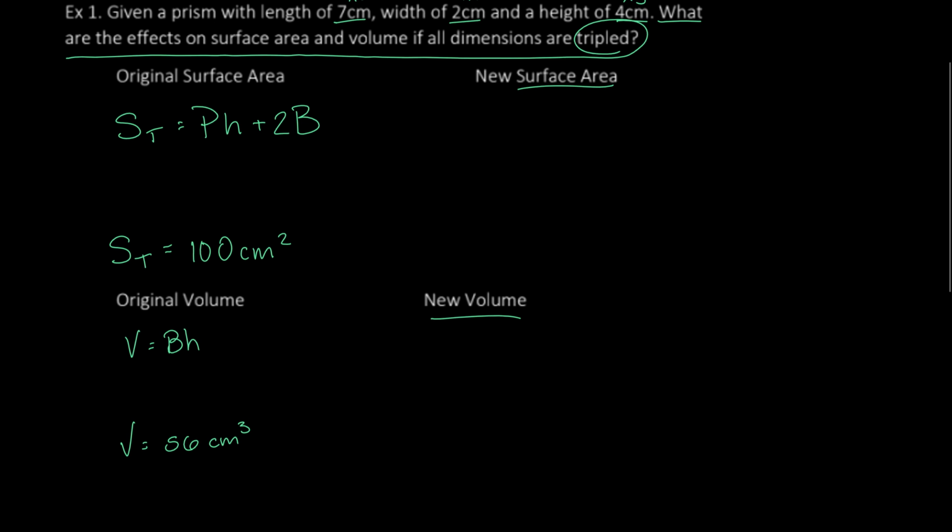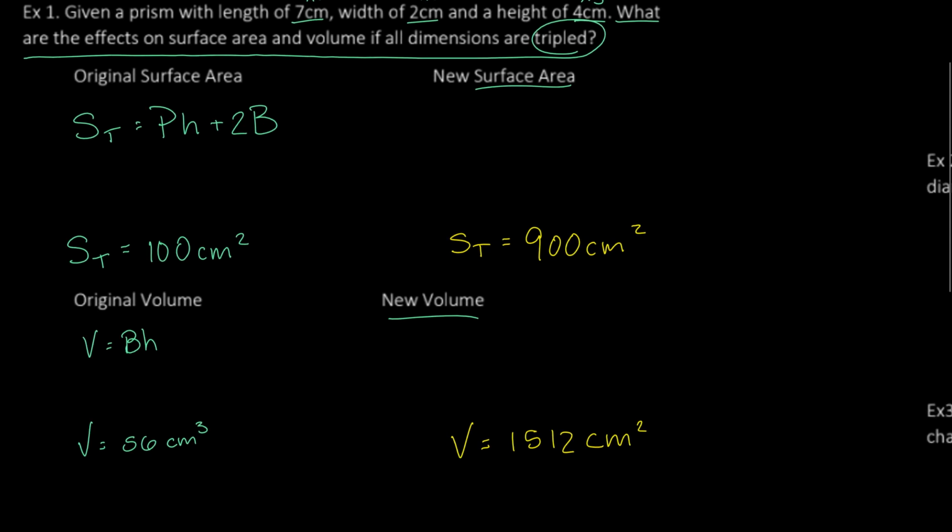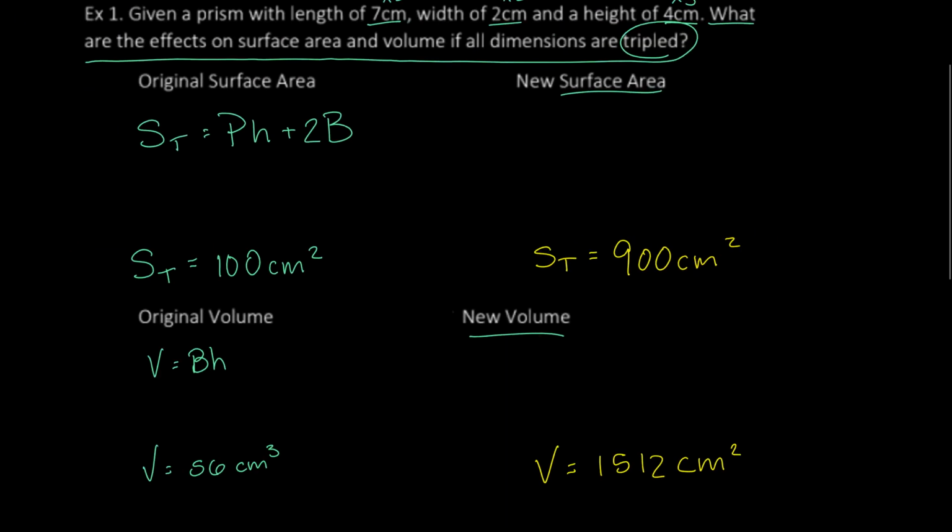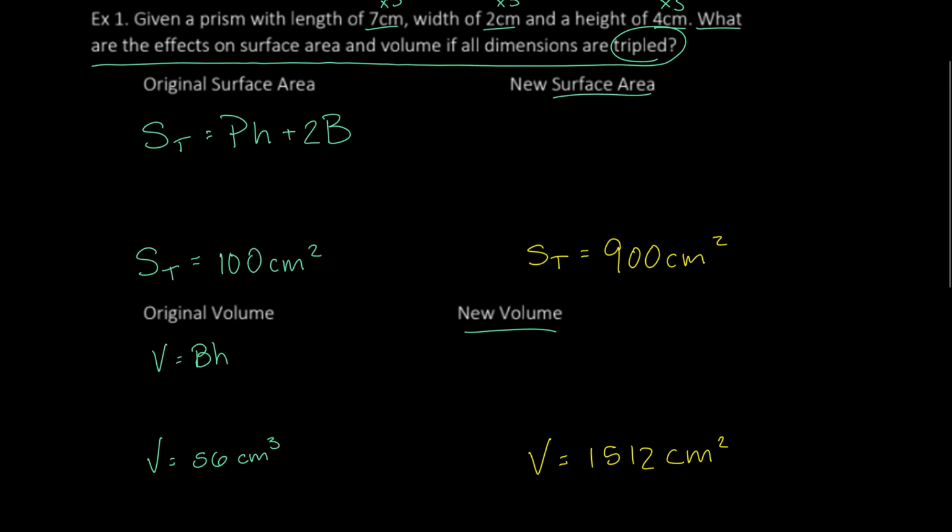So, what did you get for the new surface area, Tamaras? I got 352 centimeters squared. You got 352? What did you get, Serena? 900. And what did you get for the new volume, Haley? 15. Beautiful. Now, I know that your immediate knee-jerk reaction here was just, oh, let's multiply the surface area by 3 to get the new surface area. Is that what happened here?